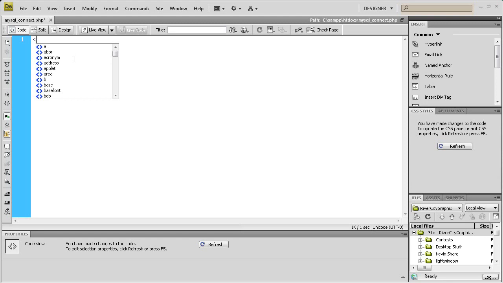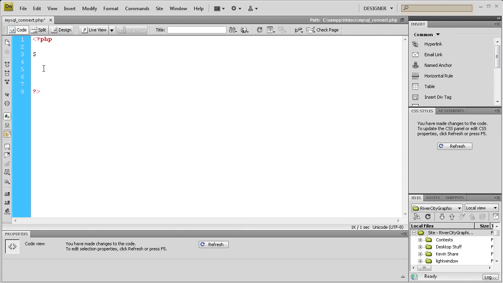And then I'm just going to start out with the opening PHP and closing PHP tags, which is an opening bracket, a question mark, PHP, hit enter a couple times, another question mark, and then a closing tag. So I'm just going to put some space in there by hitting enter, and then we're going to start with some variables. The variables we're going to need are the database host, the database username, the database password, and the database name. I'm just going to start by hitting the money sign, which is the way that you signal a variable within PHP.